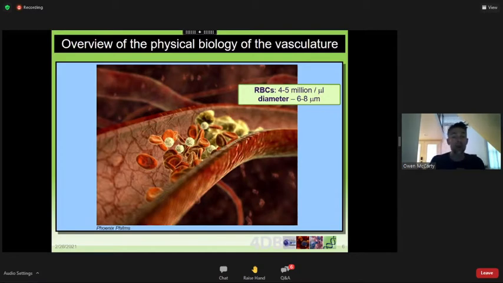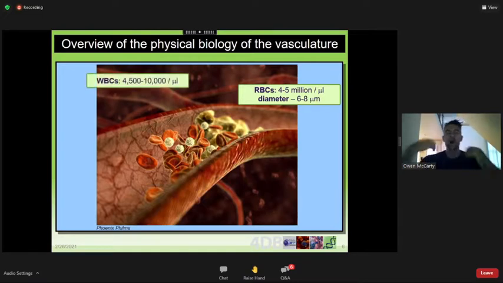That's a pretty crummy transporter, but it's better than nothing. And that's what Spock uses, why it's blue color. Okay, so then we have white blood cells. So that's the next component. You can see how much diminished of a number. So we have 10,000 per microliter compared to millions per microliter.